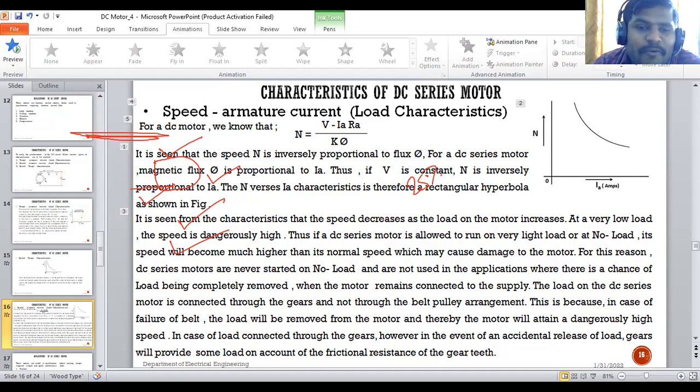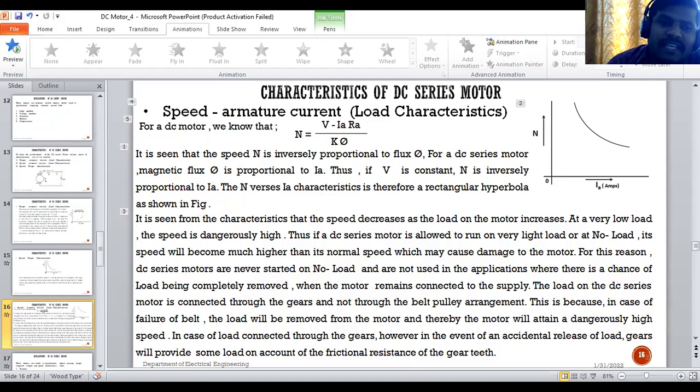Why is it called a compound motor? In the case of a compound motor, both types of winding, series winding and shunt winding, can be used. So see, this one is the shunt field winding and this one is the series field winding. And this is the armature of the machine.